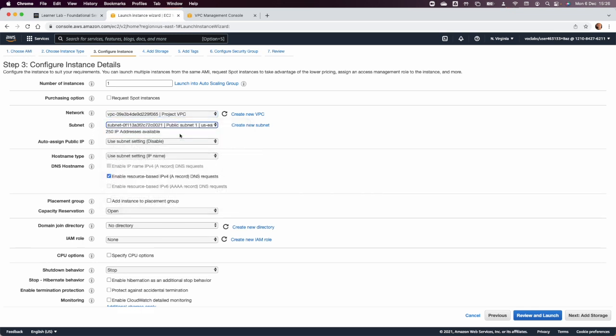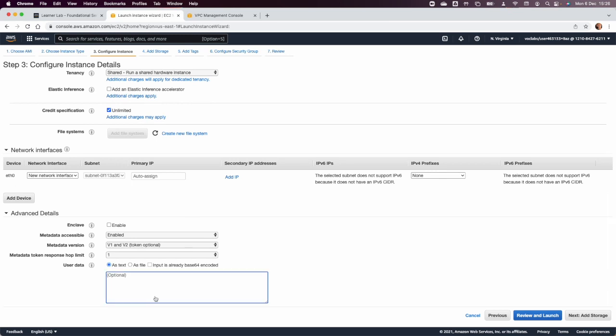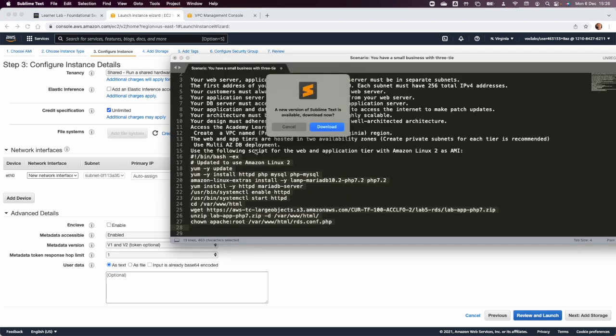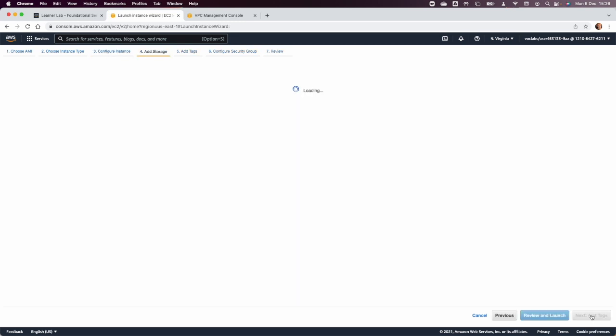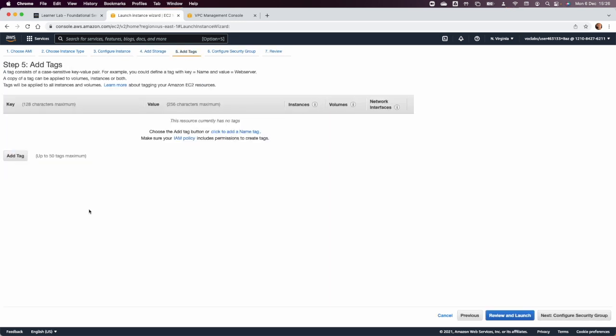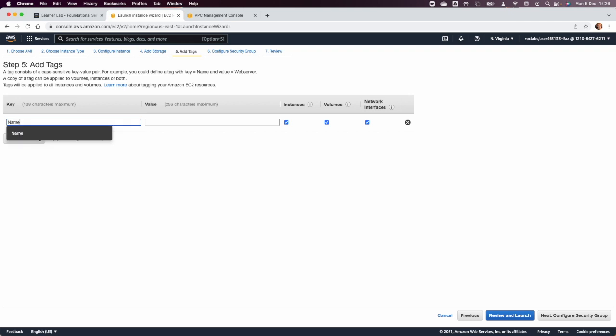And here in the user data, I will go and copy the script, which is the script that we have here, guys. The script, copy and paste, then add storage, add tag. I will call this, guys, conf server or web server. So you distinguish this between this guy and the other guy, web server.